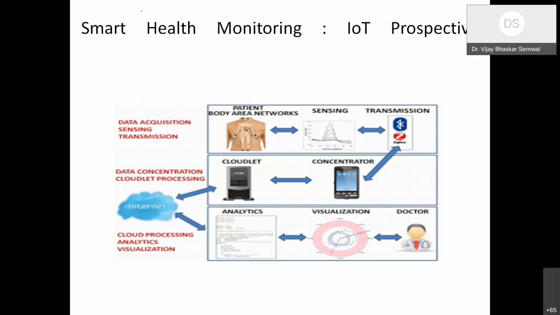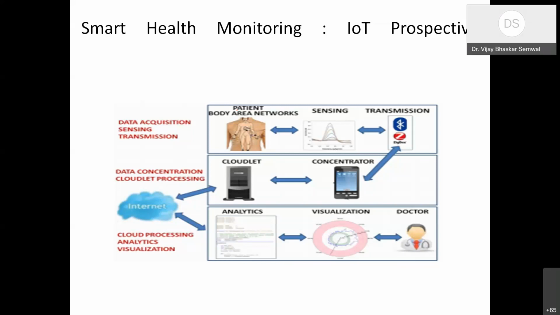For data acquisition, the human body is there, and different sensors are placed over the body. Nowadays, one interesting application is during COVID, when a patient is admitted in the hospital. We place various sensors over his body, and we can monitor the oxygen level of that person, because generally they are not allowed to enter the particular ward. So we can monitor our patient by body area network. With various sensors uploading, we can see outside that the oxygen level is going down, so please reach there, the situation is critical, and so on.